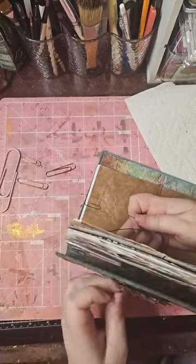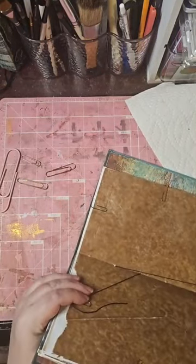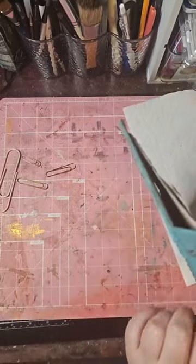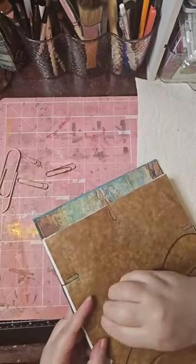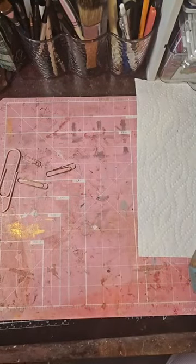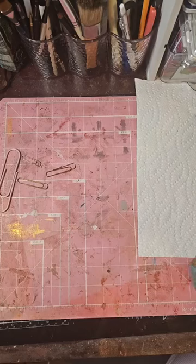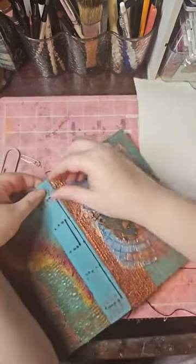Oh, we are caught on our butterfly. So you want to be very careful not to do that. There we go. We have our next one here. And then we're going to come up to here to come through the signature. And it should be right through here. Yep. Just like that.